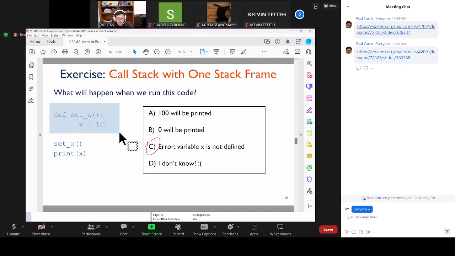Even if you run this function, remember this x is created inside the stack frame of this setX. Once the function call is over, that frame doesn't even exist anymore. And you say print out x, and since this print x is outside any function, you can only print this x if this x is in the global frame. If it's not in the global frame, there's no way you can access this x. I hope this makes sense. Any questions? If there wasn't a print x and you just called the function, then would nothing get printed out? Yep. If you just call the function, there won't be any error, but nothing will be printed out. Any other questions?